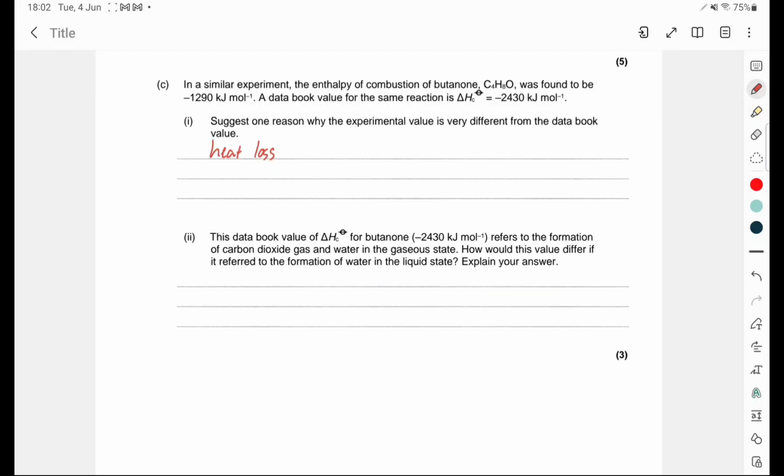Question 6c1 appears to be a similar question to 2d. However, they are different to each other because 2d is about bond enthalpies, whereas this question is about enthalpy of combustion. The values are different because the experiments were done differently, or alternatively, one was more accurate than the other. The reason for this is that the experiment completed has some energy loss as heat to the surroundings. So you can see my answer there of heat loss. You cannot give incomplete combustion as an answer in these types of question because you are told in the question that the propanone was burned completely.